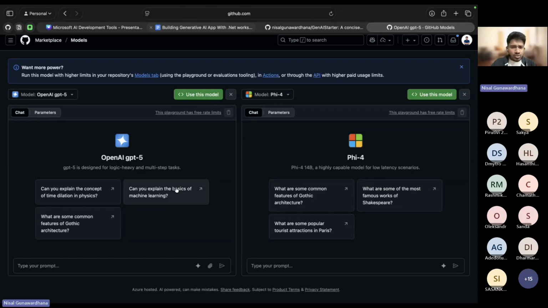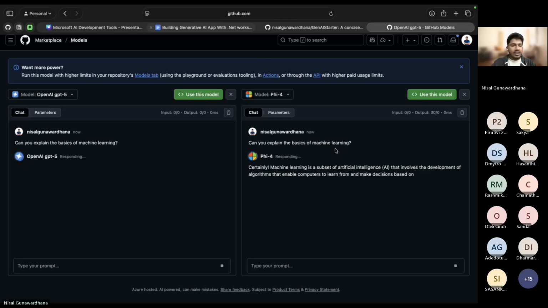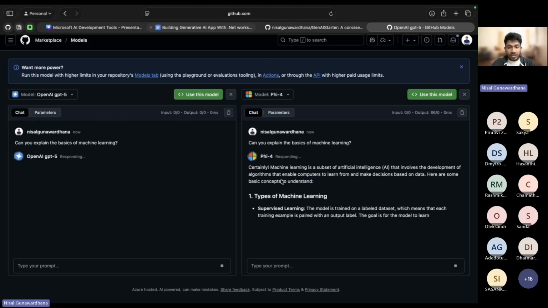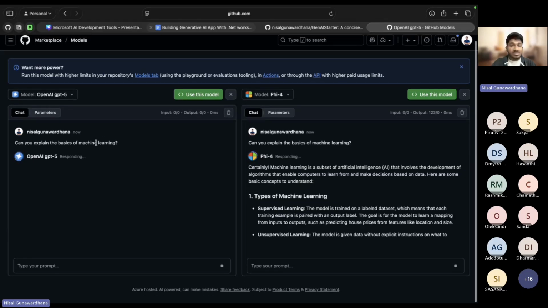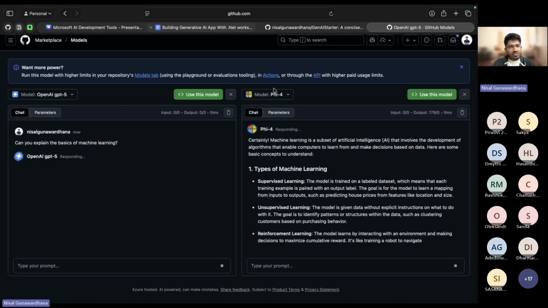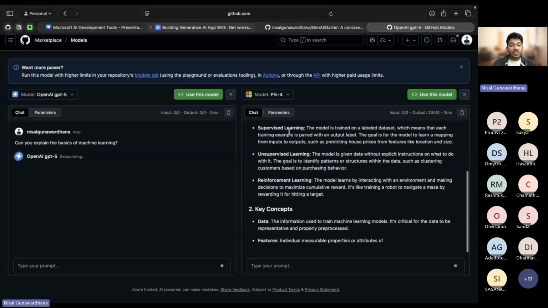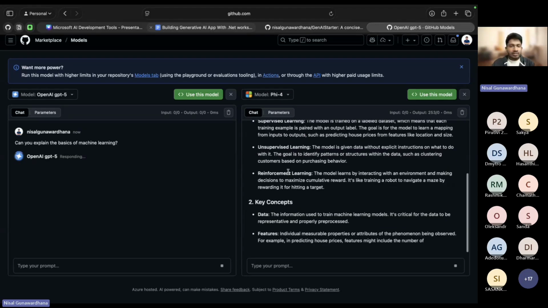I just shared this prompt: can you explain the basics of machine learning? Let's see which model performs superbly. Here we can see one model is generating its answer, but GPT-5 is still thinking. Sometimes it depends on my connection, but here we can see that model is answering fast.